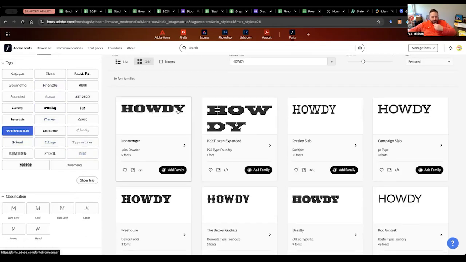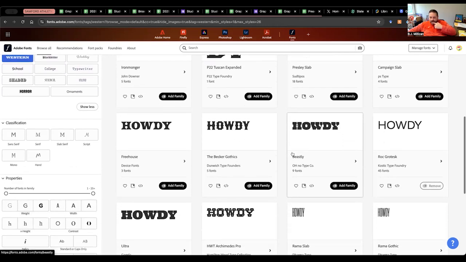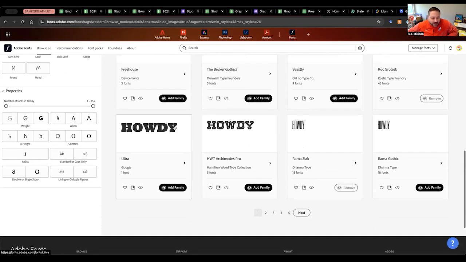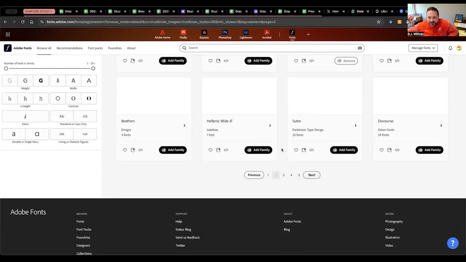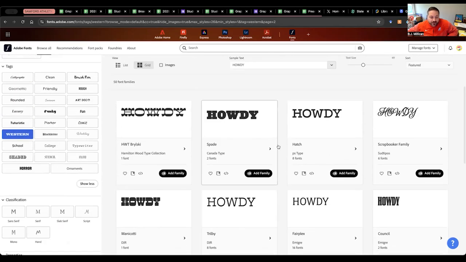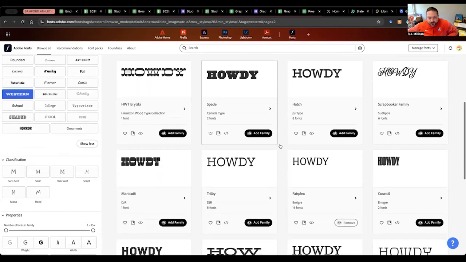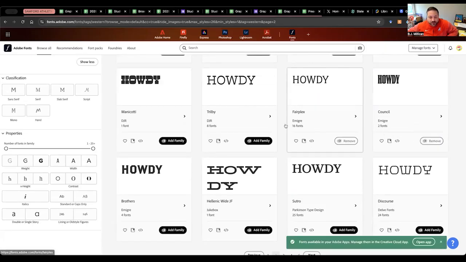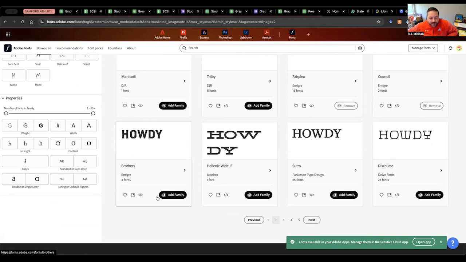I think this was the one I was looking at, but I actually kind of like this one better. That's kind of fun, with the little, I don't know what they are, holes. They kind of look like bullet holes. I know they're not bullet holes, but yeah. So let's see. Just in case I miss something that I really like, I'm going to go through and just look at them. I like that. That's kind of cool. I might actually just add that just for fun later. I like that.